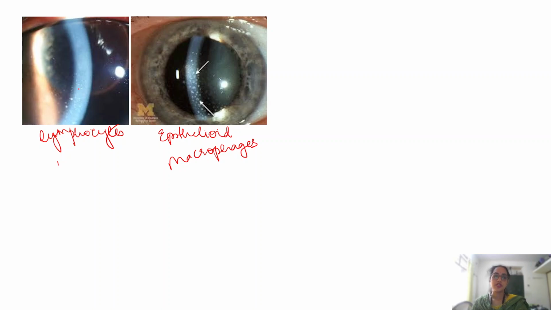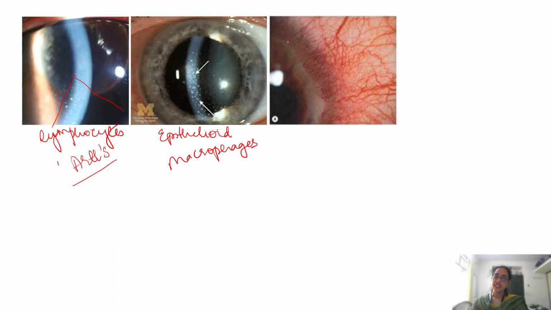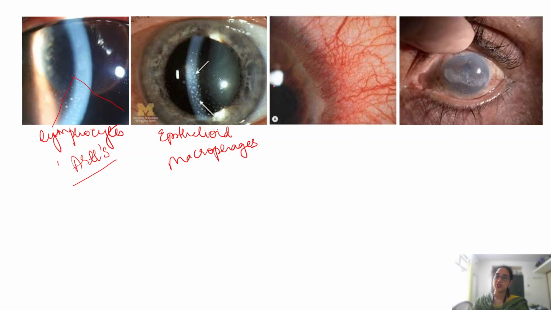So why do they get deposited? If you see, the upper part of the cornea is relatively clear of the keratic precipitates, whereas it's more common in this triangle. This triangle is known as the Arlt's triangle. Due to the convectional currents within the anterior chamber, these cells get deposited in the inferior part of the back of the cornea. So they are more commonly seen in the inferior part of the cornea with a triangle apex upwards and base downwards. Then there is ciliary congestion of the ciliary vessels here, and band-shaped keratopathy in long-standing cases.